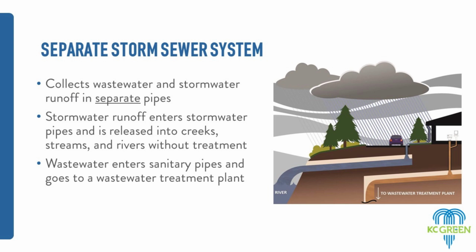We do have separate sewer areas in the city as well. Usually those are in your newer developed areas around town, but the way we develop today, we put stormwater flows and sanitary flows in two separate pipes. So you flush your toilet, that goes in one pipe that goes to the wastewater treatment plant, and then your stormwater that's picked up on the street goes in another pipe that goes to the creek. That still has its own water quality issues, but in general, that's how we develop now.